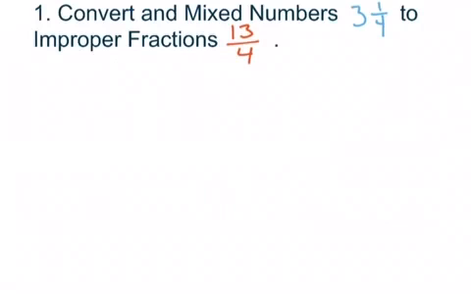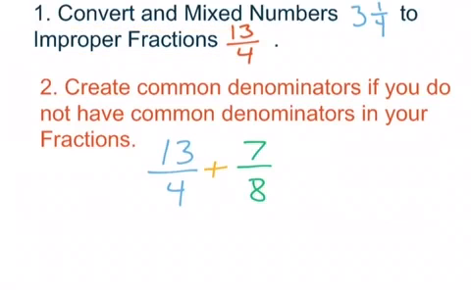First thing we always want to do when we're adding and subtracting rational numbers: convert any mixed numbers, like 3 and 1/4, to improper fractions. You always want to make that conversion. That also goes for multiplying and dividing, but that's something you want to be in the habit of doing. Always convert mixed numbers to improper fractions, and that's always going to be the first step. If it's already a fraction or an improper fraction, you can start working with it.